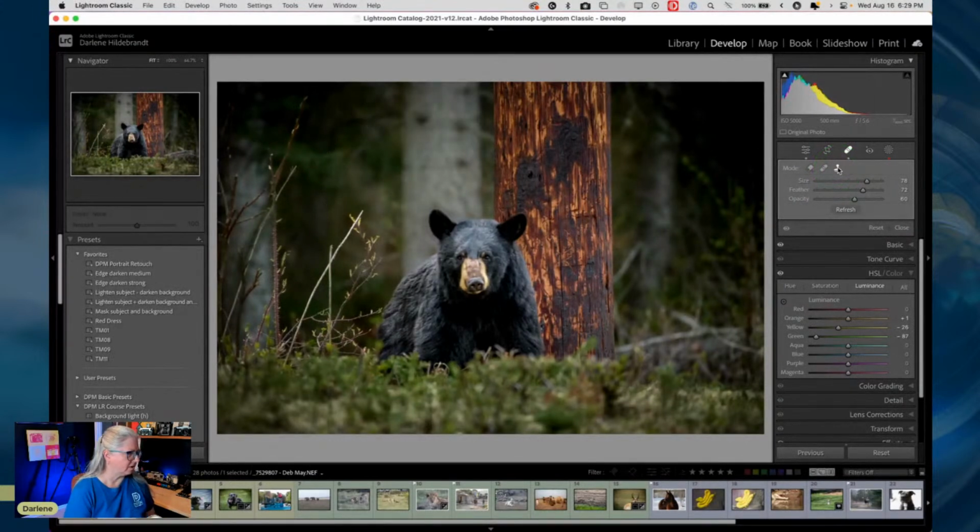Okay, so when you're dealing with this, all it's doing is taking from one area, the source, to the destination. And as long as I'm choosing an area that's darker, it's literally just pulling density and putting it over top. Okay, so that, see how that's working fairly well. If I use clone instead, let's see if it blends. It blends a little better. Okay, so then I'm going to do this one. Same thing. And I may end up putting it in the same area as well. Okay. There it is.